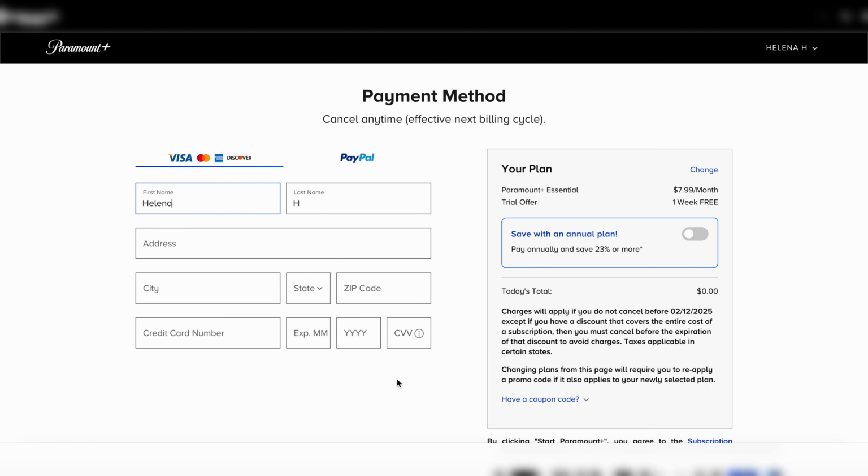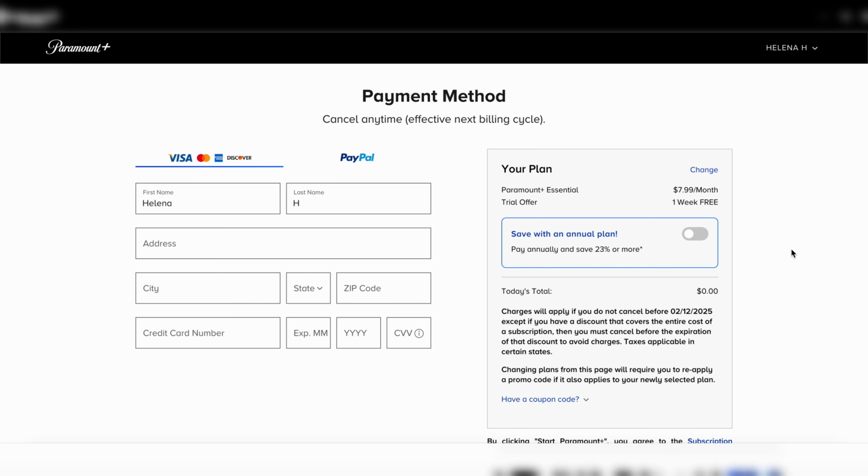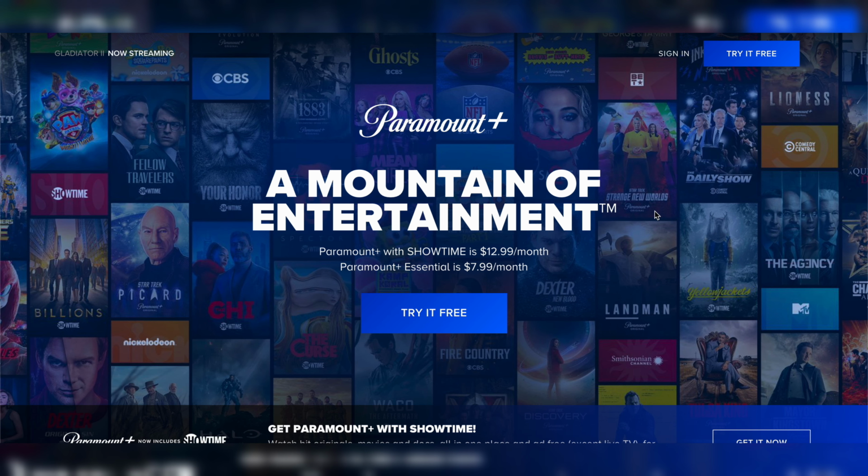Next, you're asked to choose your payment method after the free trial, so you can use a credit card or PayPal. After you've filled in your payment method, click Start Paramount Plus and start watching. Keep in mind that you can cancel at any time during your free trial without getting charged.